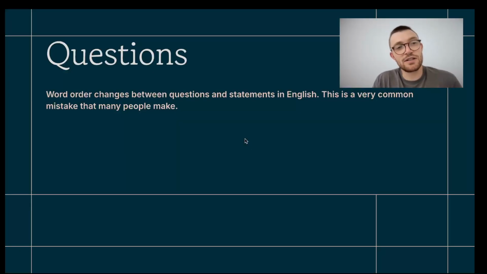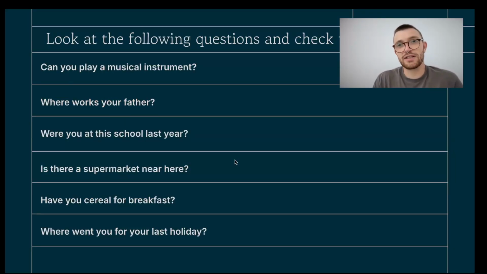One thing that we should think about when making questions in English is that the word order changes between questions and statements. This is a very common mistake that lots of people make when they are learning English, is that they mix up the order for questions and the order for statements when they speak. So to practice this, let's have a look at the following questions and check the word order.